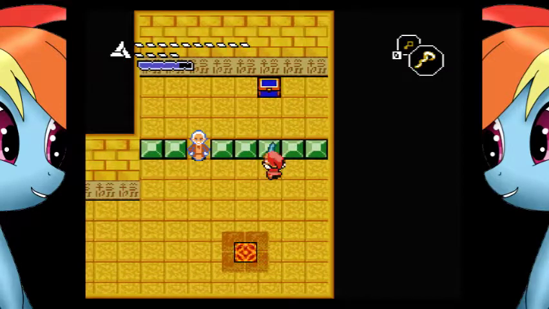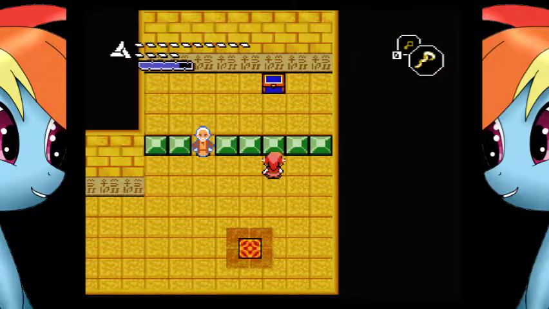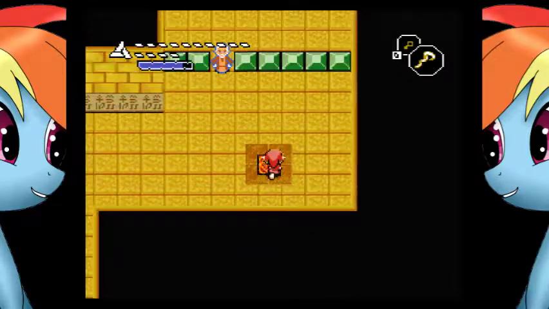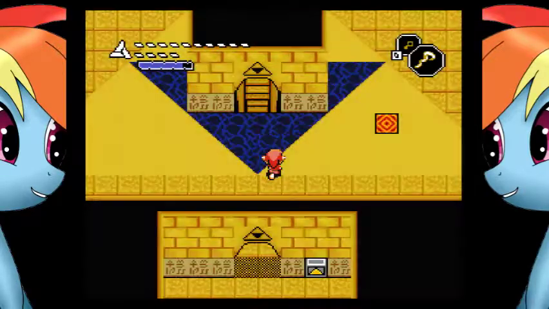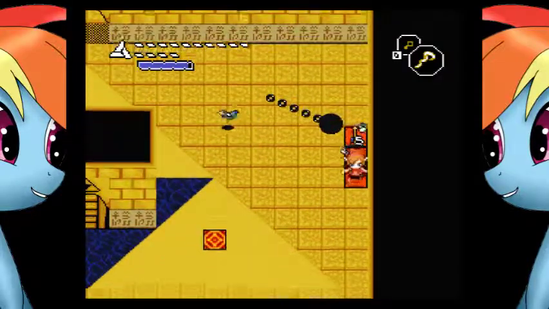That chest contains the most powerful weapon in the game. But getting it will net you the bad ending, so grab it at your own risk. But to be fair, it is very powerful. The old man isn't kidding.